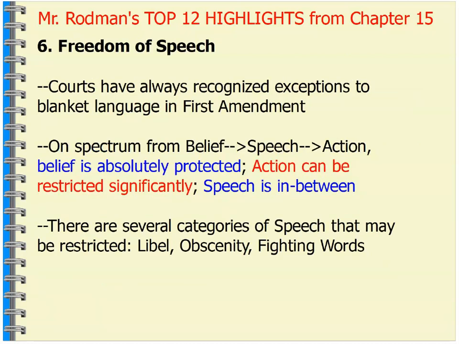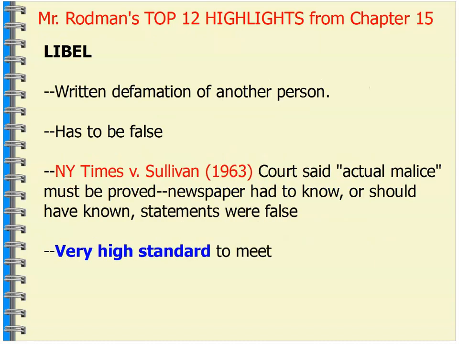Now, looking at protected speech, we kind of talked about symbolic speech here, but here's some additional speech to take a look at. Dr. Magleby in this chapter goes into a little more depth about some other First Amendment rights, and are they protected or not protected, or is there some in between? The ones we're talking about here are libel, obscenity, and kind of the fighting words mentality. Let's look at libel first. Can you legally defame a person in writing? And the answer is it is a tough standard to meet, but it has to be false.